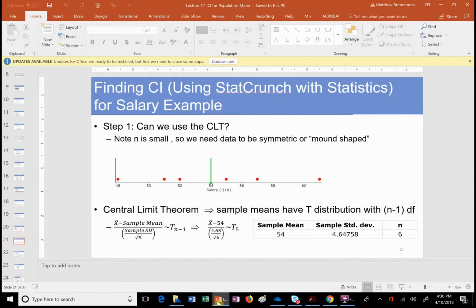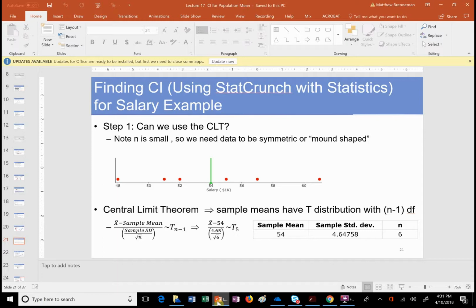CI stands for confidence interval. Remember with the hypothesis test, the first step we did was we wrote down those 6 pieces of information, right? 2 about the population, 2 about the sample, 2 about the test. What information do I need to compute the confidence interval? Well, think about it for a second, right? Where is the confidence interval centered? At the sample mean, right? So I need to get the sample mean. This is going to be the center. I need the sample standard deviation, and I need the sample size. I need those three things, right?